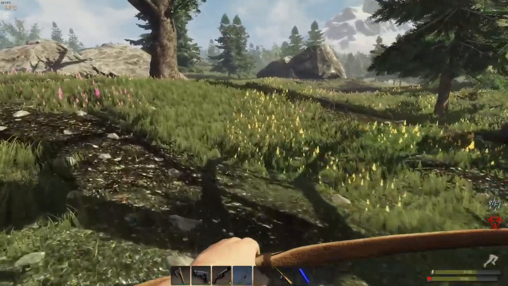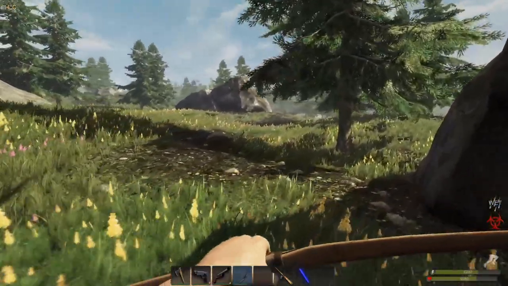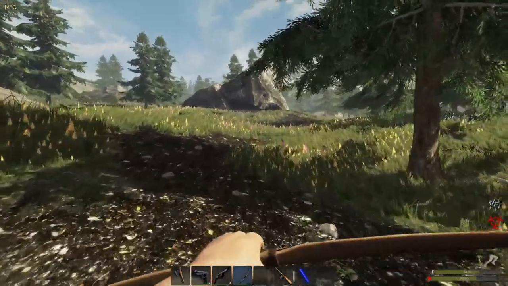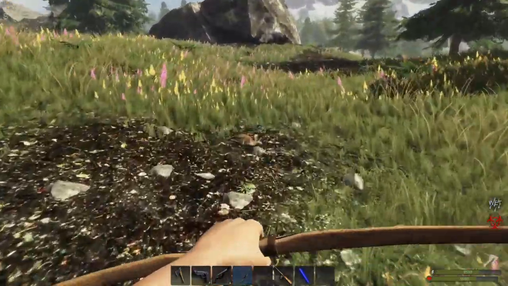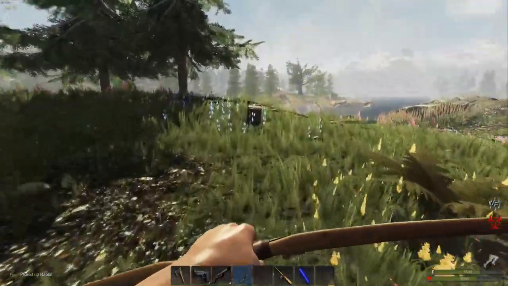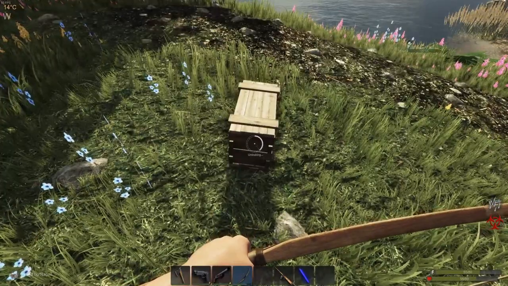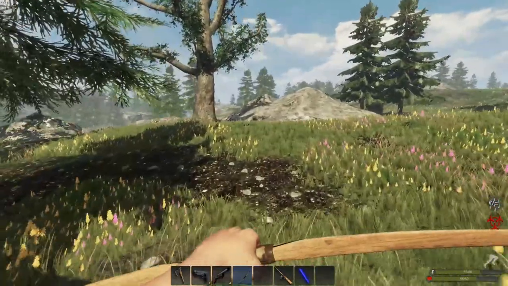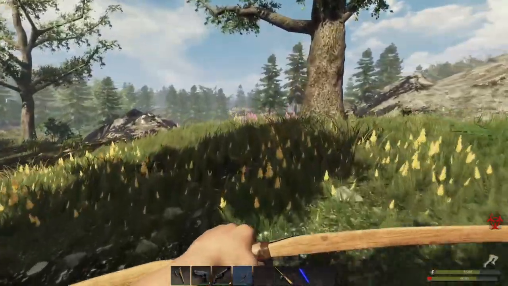Okay, I got five arrows. Let's just go get another bunny. Boars don't have livers, so we're just going to leave that guy alone. Good meals. All right, starting to get kind of late in the day.